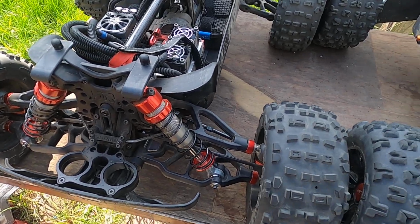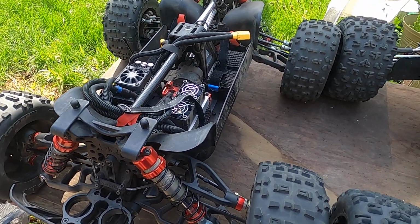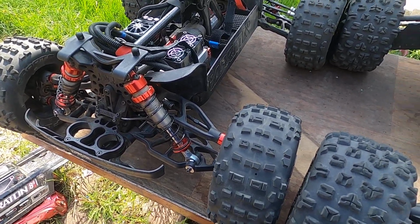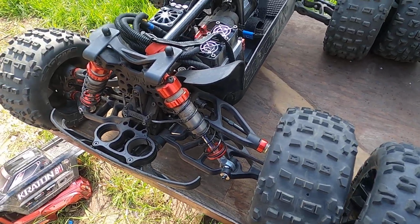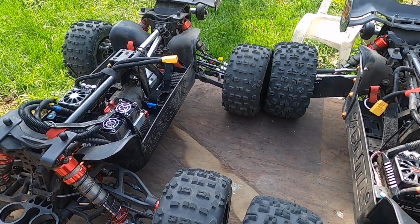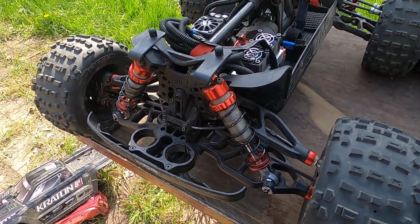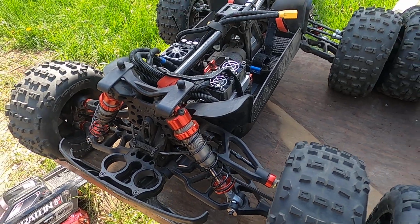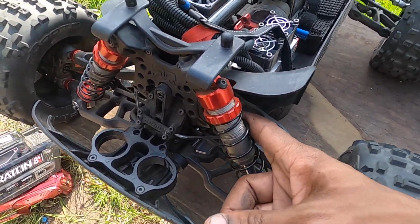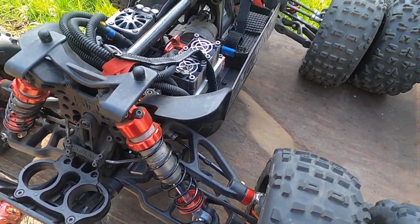I got a set down there for the X-Max, and the X-Max has the rears along with the MT, and I haven't put those on either truck yet since I've been playing around with these two. But maybe one day I'll go over the complete plight I had with these shocks. That means I have to go over the mess I had to deal with on the X-Max's shock, trying to get that nice plushy feel the X-Max shock has. But for that one, I used the stock springs that came on the rears, because those rear springs are actually pretty damn good. Unlike the springs that came on this thing, those springs were junk, absolute trash. Just get rid of them and put on the Arrma springs.